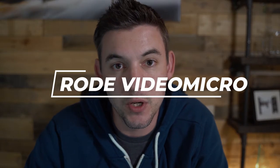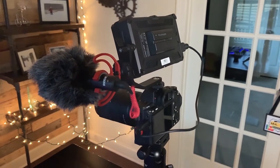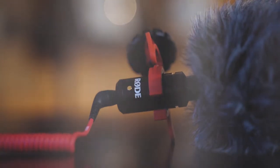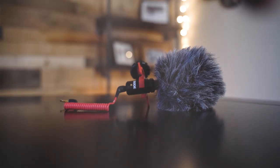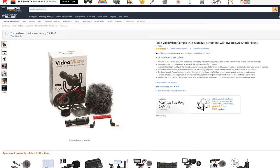I used to use one of those bigger Rode mics and carry them around with me all over the place, even used it in the house. But now I'm actually down to the micro version of the Rode microphone. It attaches to the screen a lot easier and the lighter design makes it more compact and easier to use. I don't notice a huge voice difference once you get into YouTube compression, and you can use EQ in Premiere and other editing programs to fine-tune that. This is the microphone I'm using right now to record this video. My house has vaulted ceilings, so it does a good job of getting some ambient noise out and capturing good sound quality.